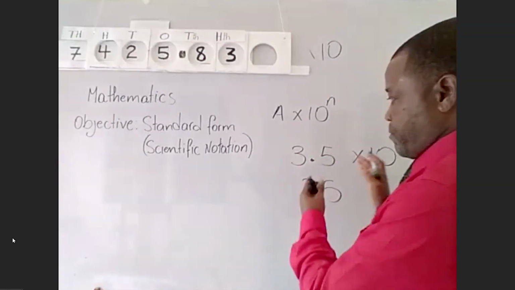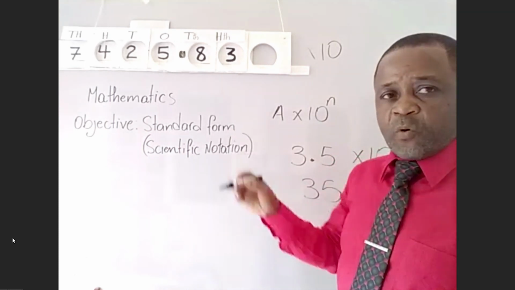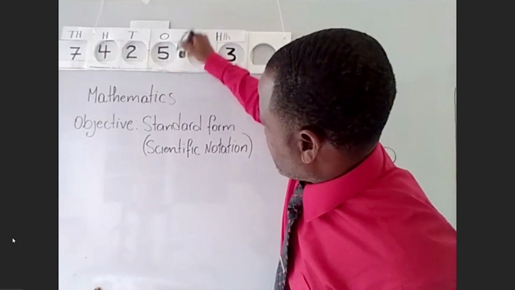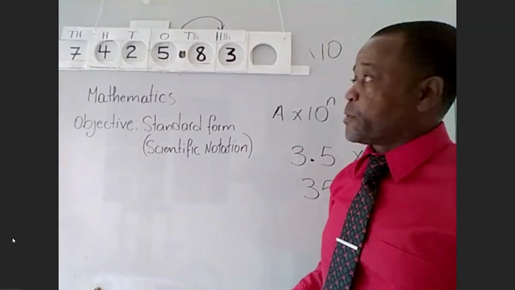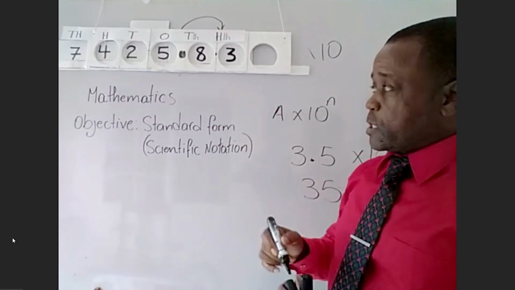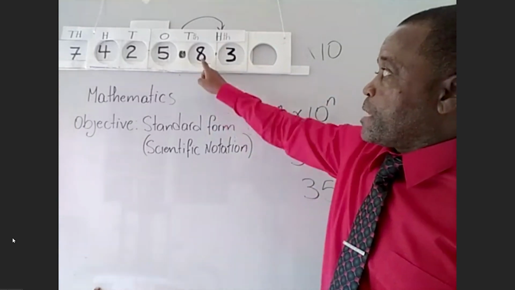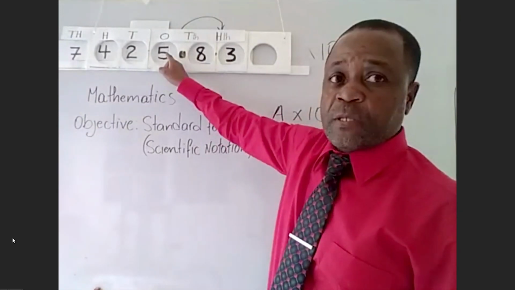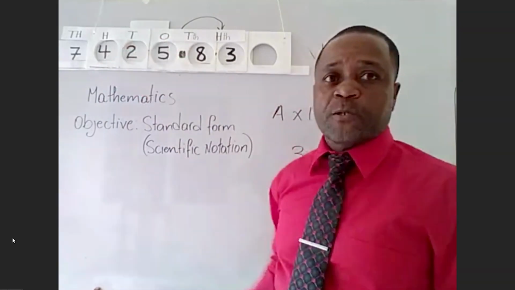Based on what I explained, where students tend to use an arrow showing that you're moving the decimal point, let's try it with that. If I put the arrow there, the decimal point would fall somewhere here. But notice what happens. If you now put the decimal point here, then the 8 would still be in the 10th position. The 5 would still be in the 1's position. The 2 would be in the 10th position. The 4 would be in the 100th position.